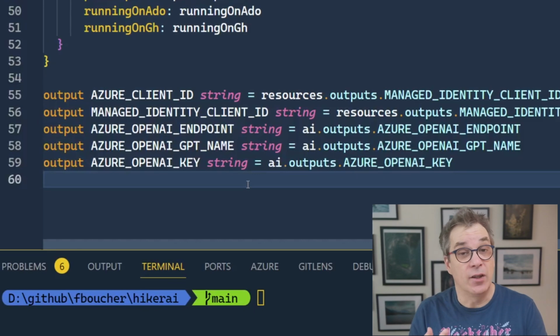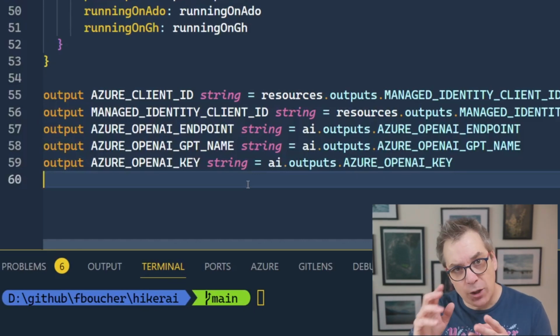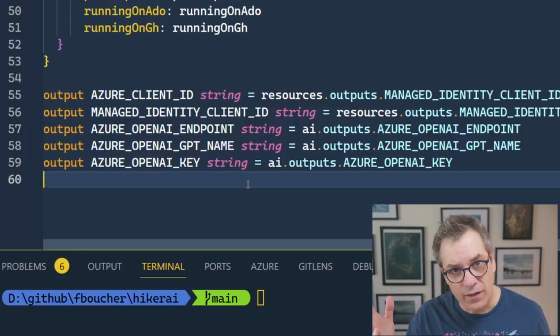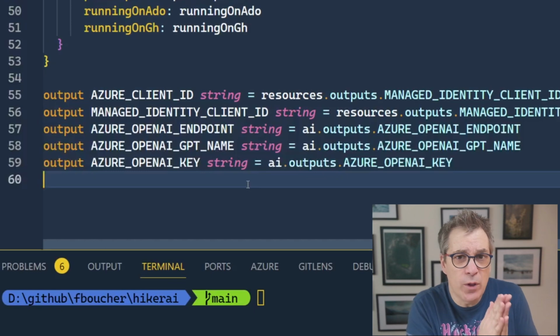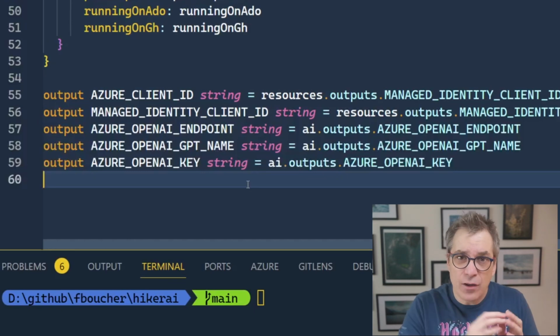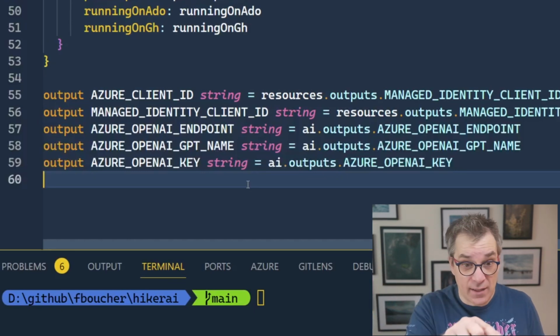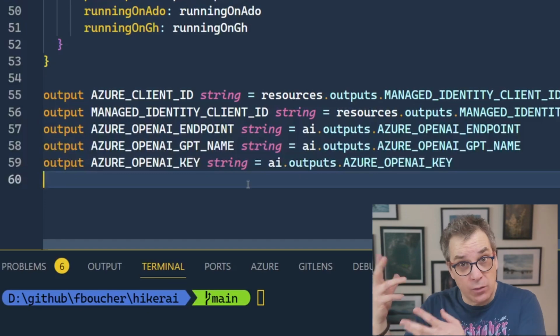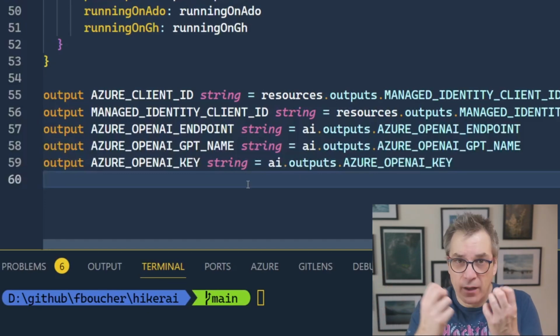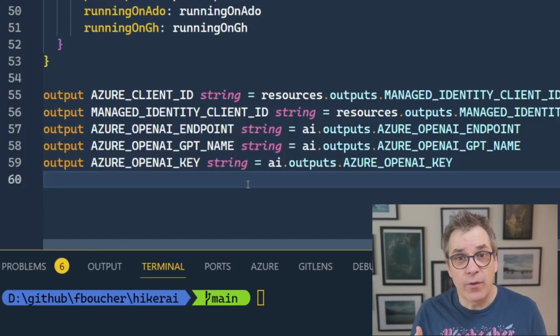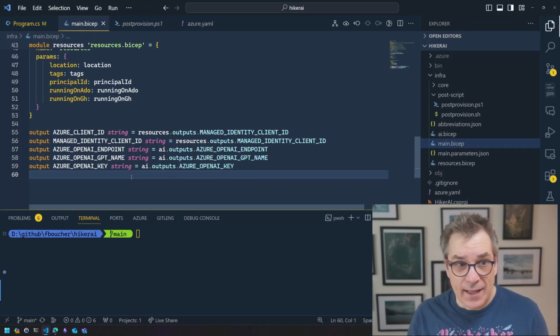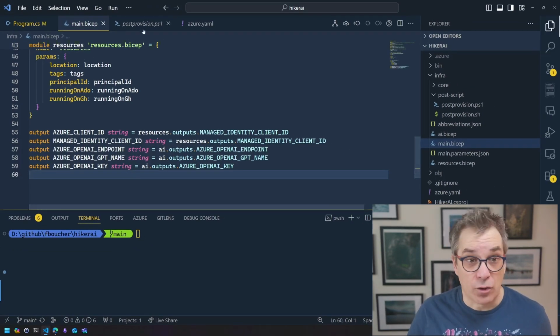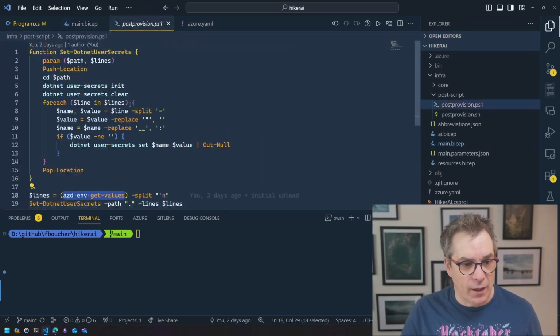I need that, I need the key, and I need a few other things to make sure I can communicate with the service I'm deploying. At the end of this deployment, this will output all those generated values, and we want to get those and then generate user secrets. That can be done with a script, obviously, right?